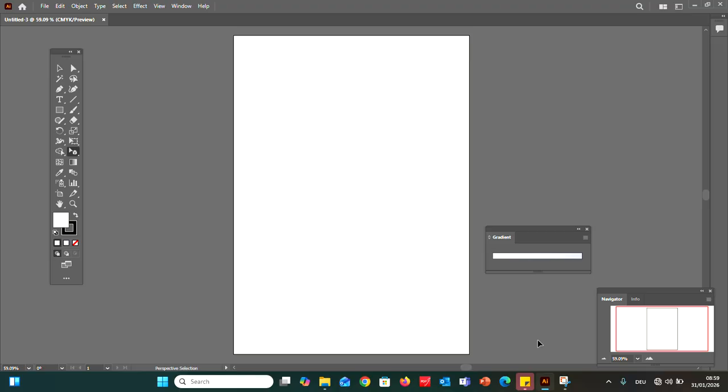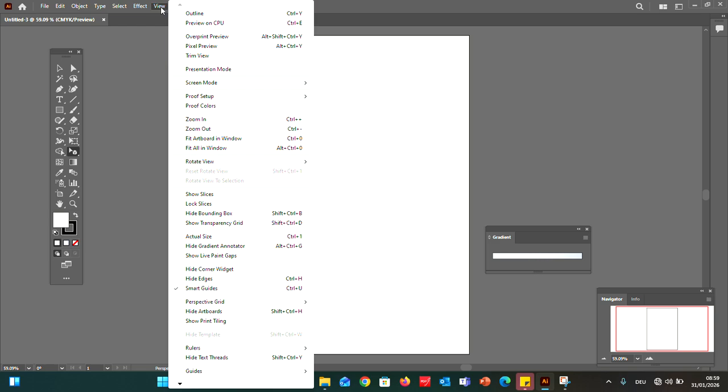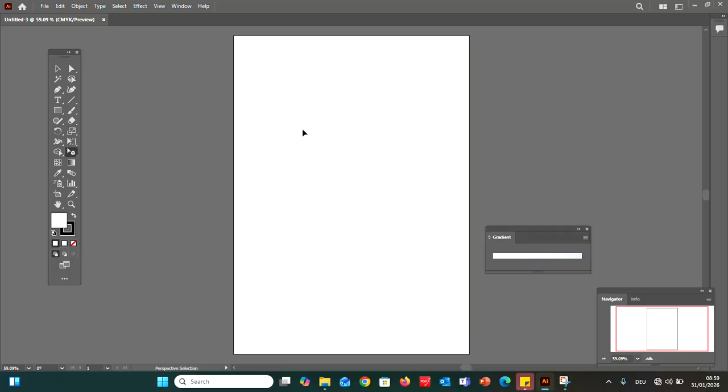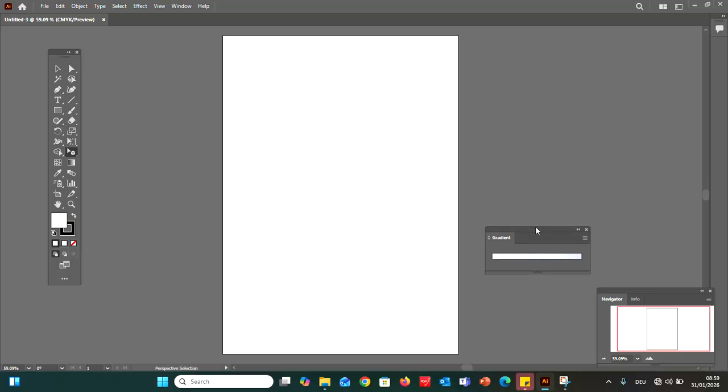So a graphics application like Adobe Illustrator will have provisions for the user to work. We have menus. At a minimum, we have menus. We have a toolbar, a toolbox, and palettes. They vary.